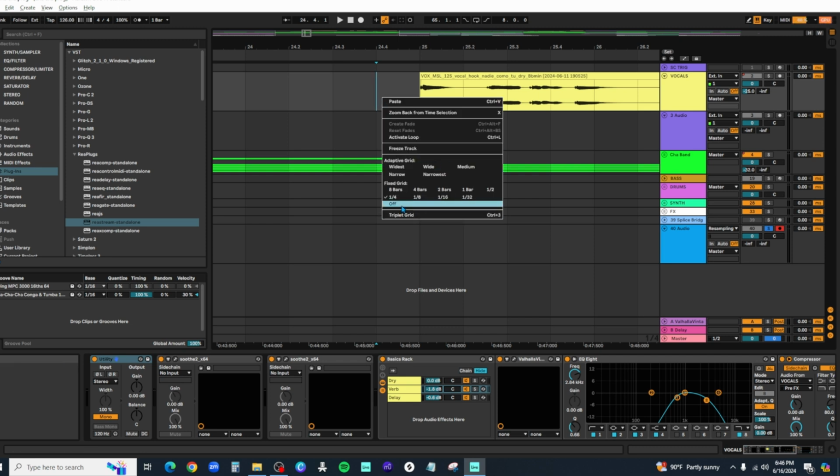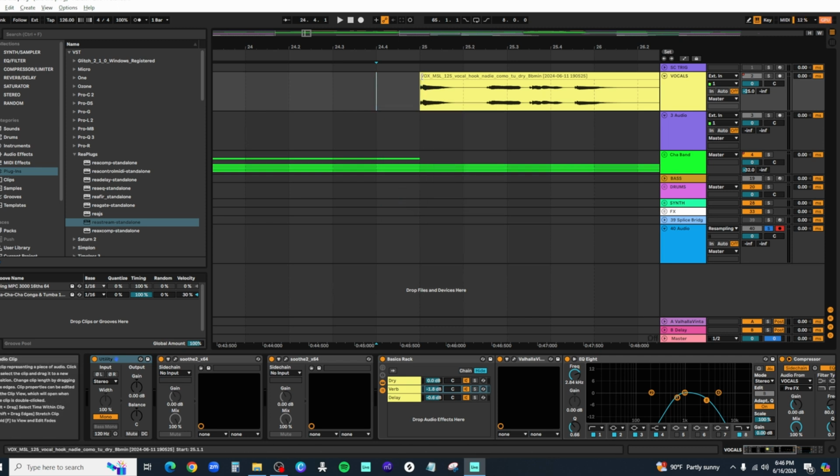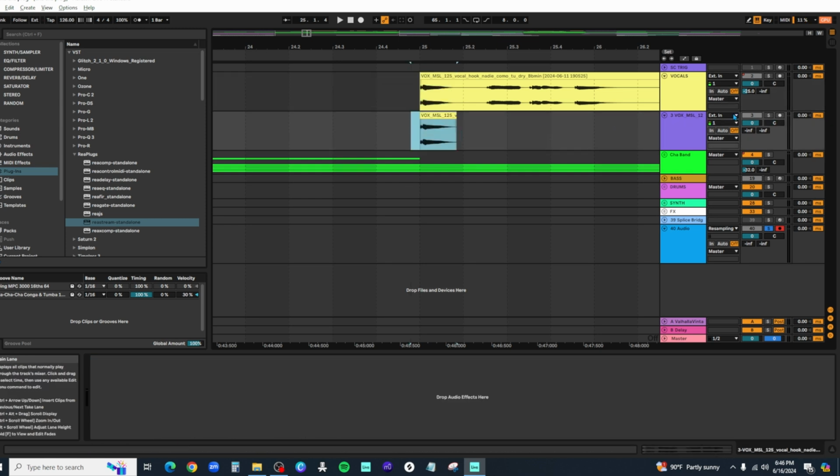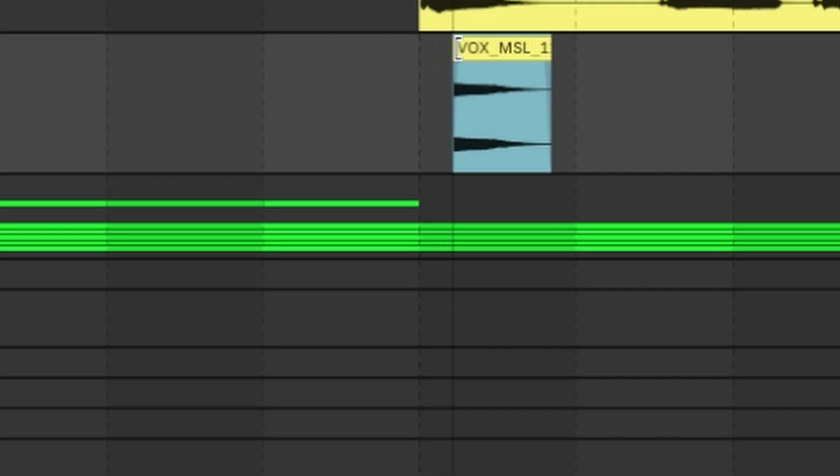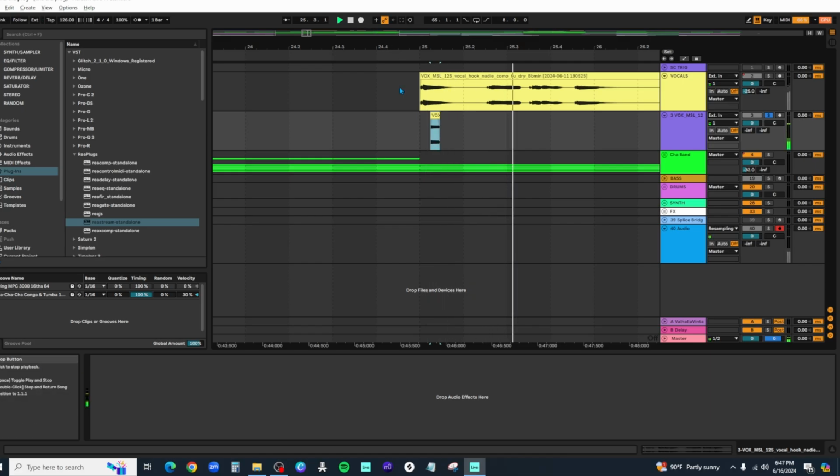So I'm going to go ahead and turn my grid off. I'm going to copy this down to this track. We'll solo it. So now we've got... Tú. Great. But we don't want the T. We just want the oo sound because it's smooth. So I'm just going to isolate this. Let's listen to this. I'm going to make it a little bit longer.